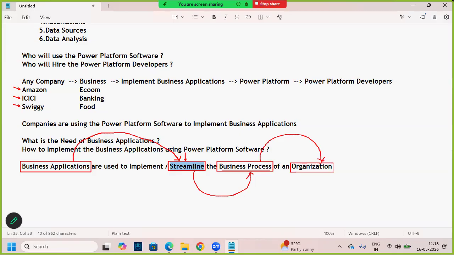Every organization will have some business process. If you want to streamline it, you need to use business applications only. Using business applications only, we can implement or streamline the complete business process of your organization, right? Okay. Now we understand what is the need of business applications. Business applications are used to streamline the business process, right?